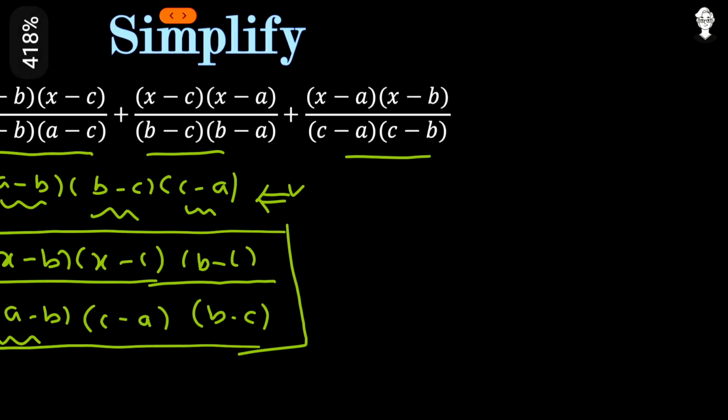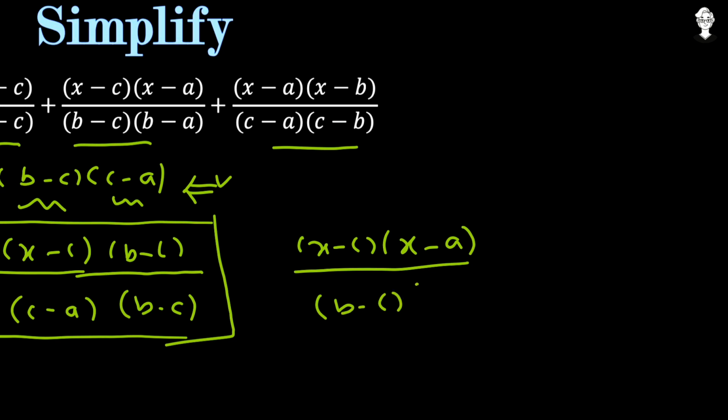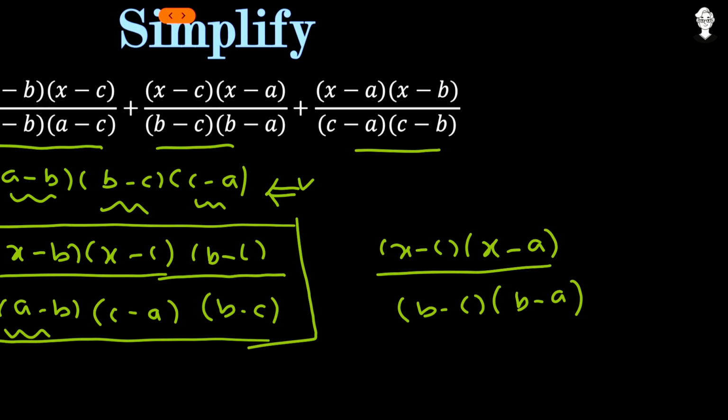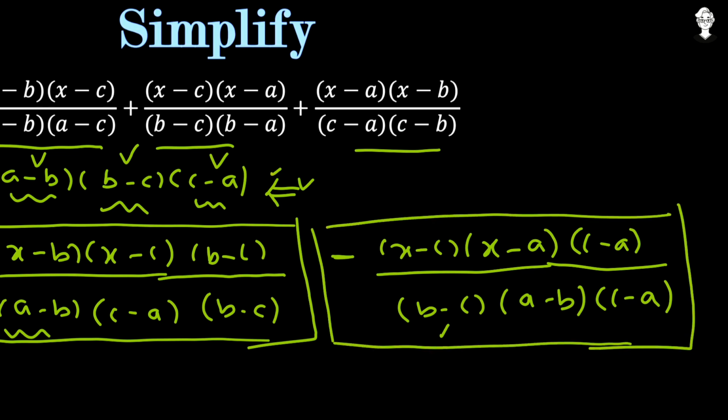Okay. Now let us bring this denominator in the second term. So our second term is (x minus c)(x minus a) divided by (b minus c)(b minus a). Okay. Now what I required is a minus b, b minus c, c minus a. B minus c is already present. A minus b is required and I have b minus a. So again I can take the negative sign common. So if I am taking negative common, inside the bracket it will become a minus b. Okay. Now what extra I need is c minus a, so I can simply multiply c minus a in the numerator and in the denominator. So here we got a second term with the denominator that was required.